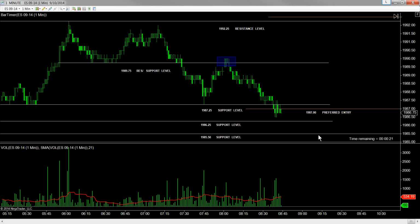Finger on the trigger here. Ready to go. Just looking for the final confirmation in CMF. CMF retraced marginally down to back up. I believe it's possible, with a down tick on a close and new volume coming in for 2,500, 3,000, that CMF will give us the signal we need to be short.